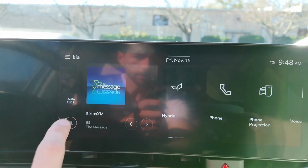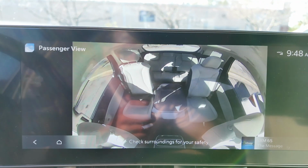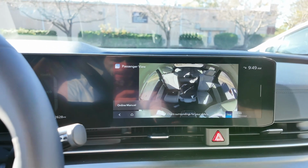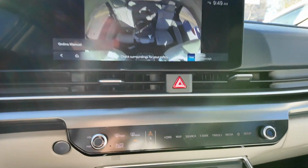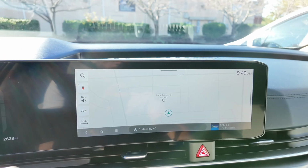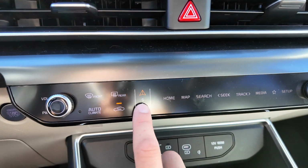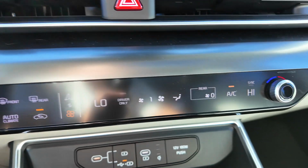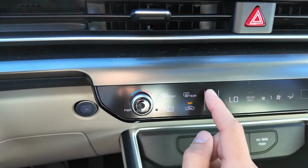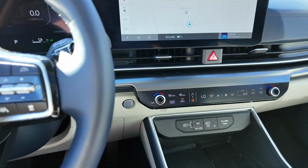And then with the infotainment system, you have a few more widgets and icons to go through. You have that same passenger view. You can't talk through the speakers, but you can at least pull that up. And then you have a little bit different of a layout with all of the controls down below. So you can quickly go through all of this by using those, or you can change all of those controls to the climates. So now you have fan speed, temperature, where you'd like the air to go, or you can get back to power and volume now just by pushing on the upper section there, and you have tuning on one side. So it's a really neat layout.